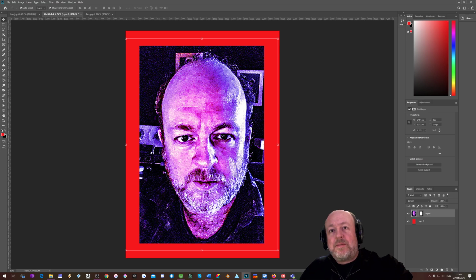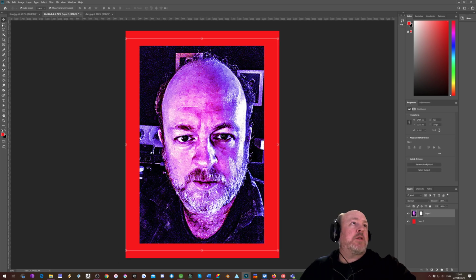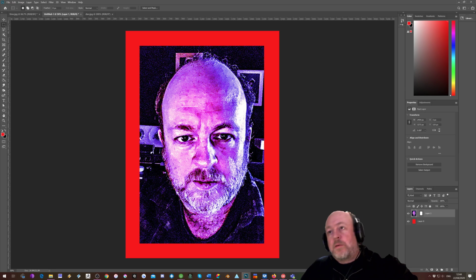Right. What else do we need? Do we want a white border? Let's do a white border. So I'm going to make a new layer and just drag it below the photograph. I'm just going to eyeball this just for speed's sake. I just want it to be slightly bigger than the photo, and I want to fill this with white.